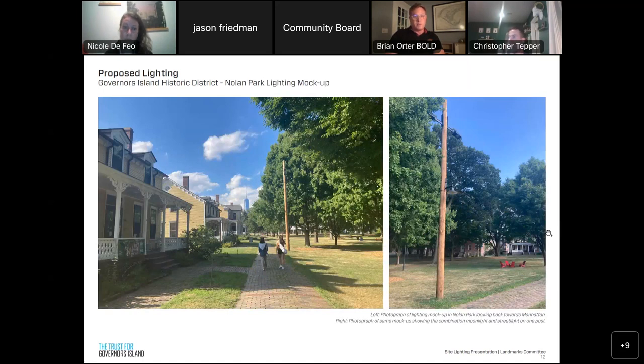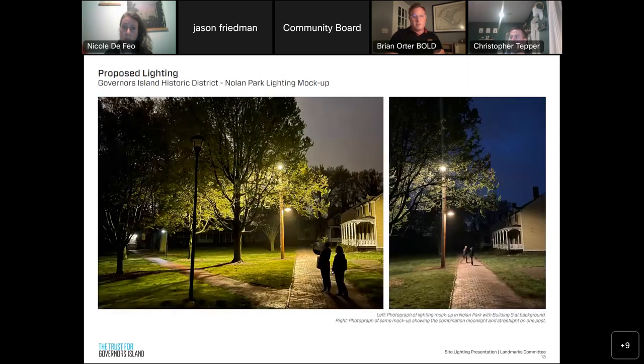So this is one post in our mock-up. Again, we just want to show you what that yellow pine looks like. It looks even, this is brand new. They tend to look really better when they're aged. They last forever. So this is what it looks like. It's actually not as bright as this in real life. You're seeing it through a photograph. It has a really subtle look to it.